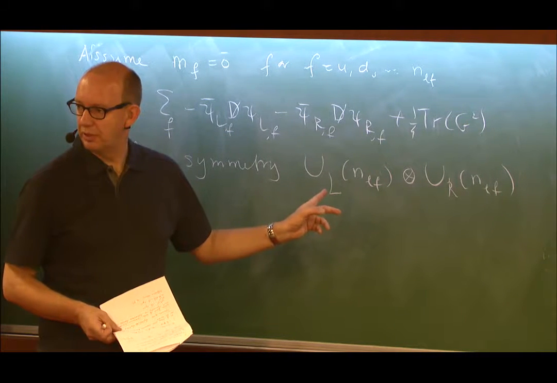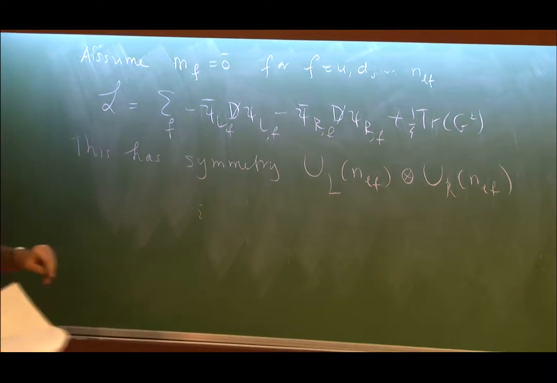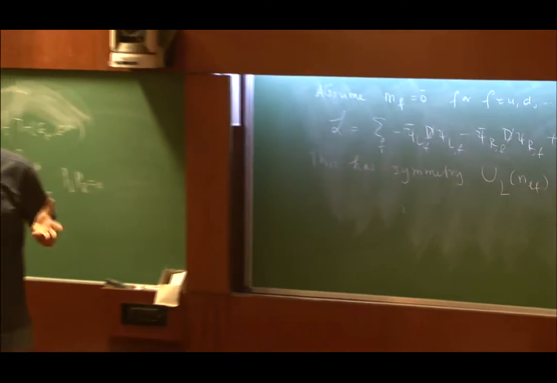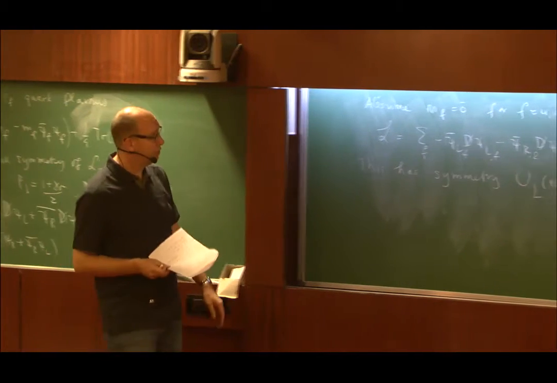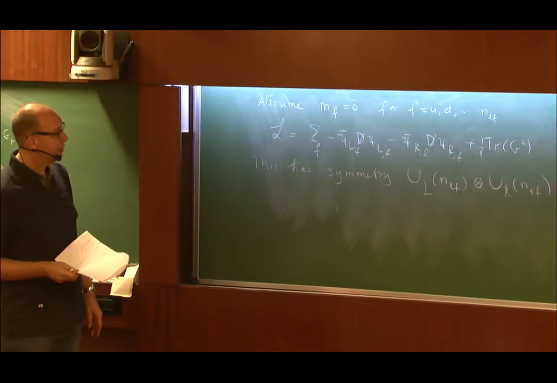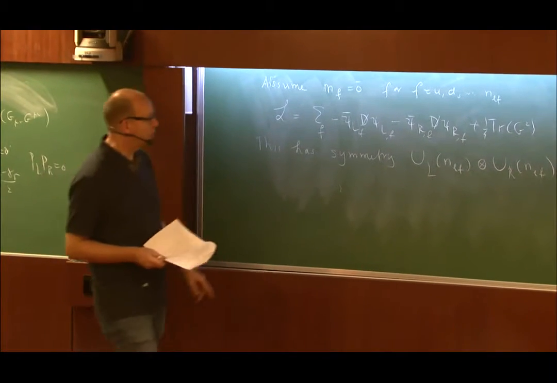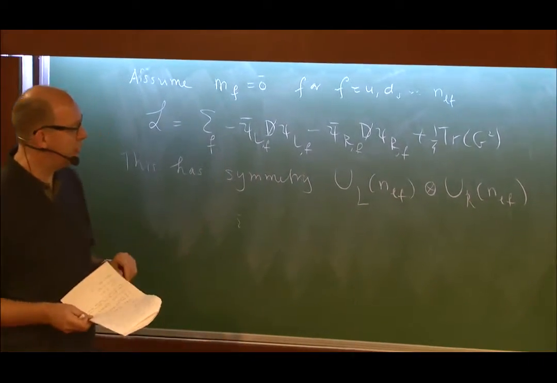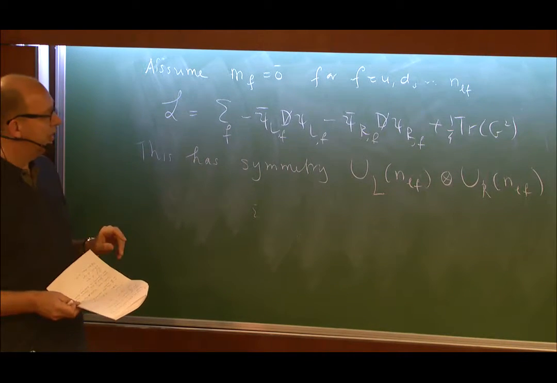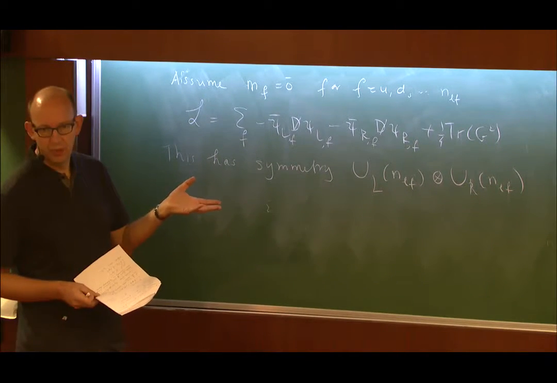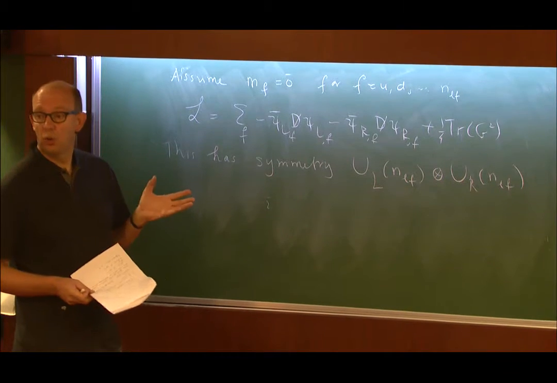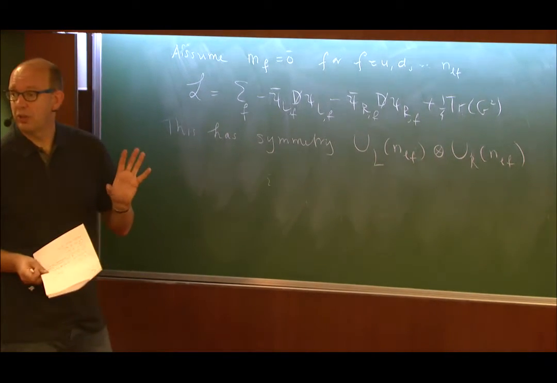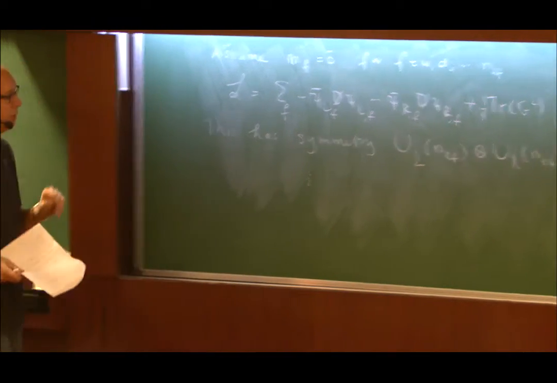Is this somewhat familiar? I will not go into this, this is not the core of the course. I just wanted to point out that the QCD Lagrangian has more symmetry than just color. The color symmetry is local, and true for every flavor individually. This symmetry mixes the flavors, but in a global way. It's not a local symmetry. There's no gauge field associated with that. So these matrices are constant.